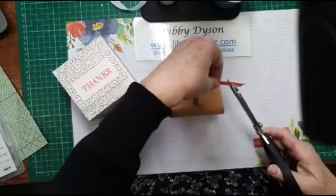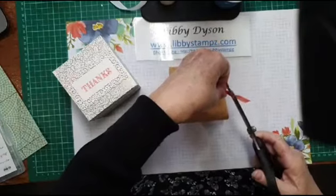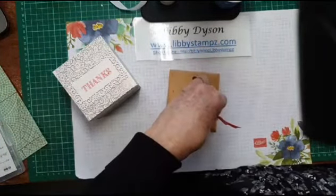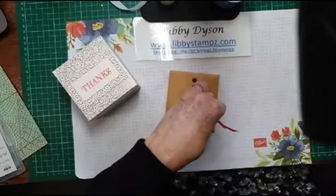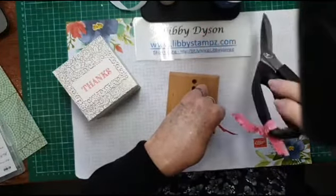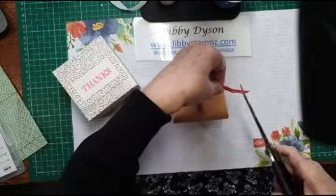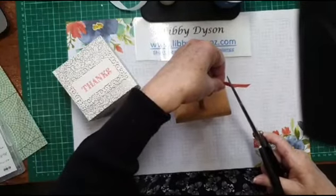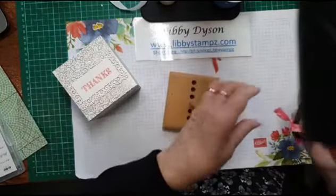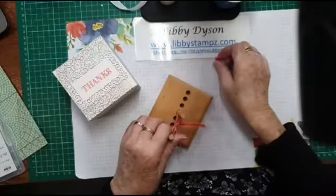My friend Marilyn Meadows from New Zealand, she had terrible problems. These aren't my ribbon scissors. Hey, my ribbon scissors got that. What colour was that? It was with the Coastal Cabana strawberry slush or something. Love that ribbon. Not sure if that was the strawberry slush or whatever else.